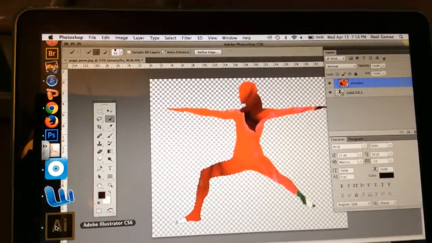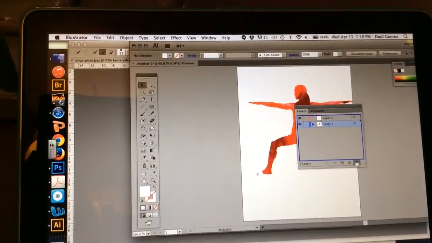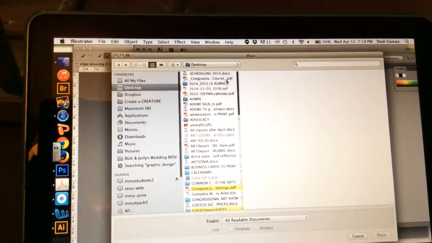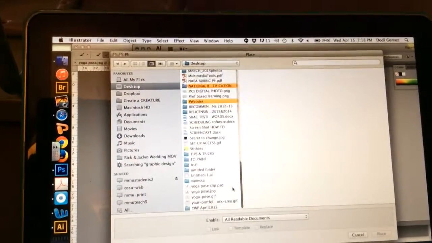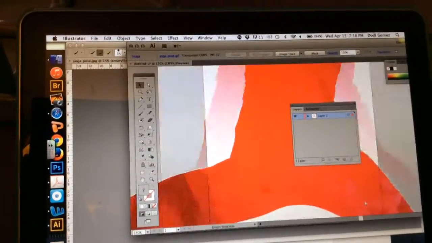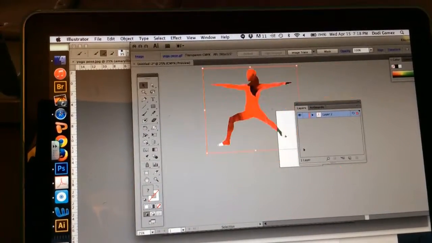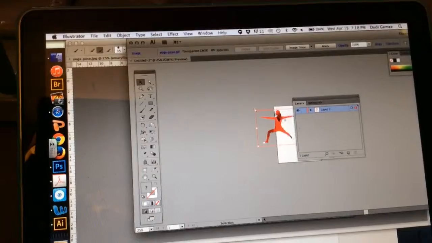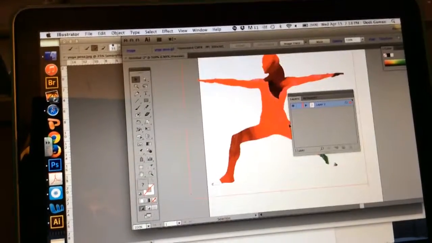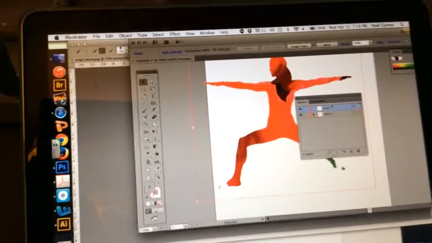So if I go back to Illustrator and open up an Illustrator file, there's my old one that didn't record. I'm going to go File, Place. I'm going to place that GIF in there, and you're going to see it's huge. Then I'd have to zoom out and get it smaller enough to fit on my page, and then come back in. You'll see that it's preserved that transparency, and before you put type on, I would use a different layer.